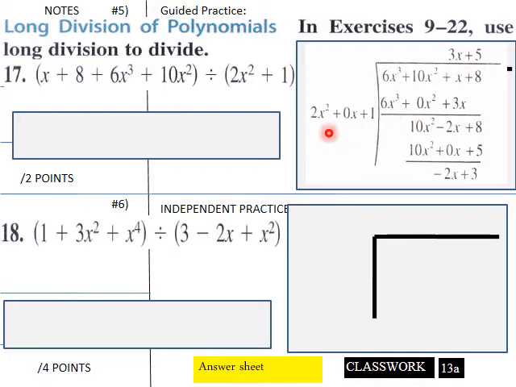We multiply through now. 2x squared goes into 10x squared 5 times. Multiply through. And we have this here. And then this is negative 2x. Change signs and add. Negative 2x plus 3 here as our remainder. So our quotient will be here for this division here. Here is your quotient for that problem there.